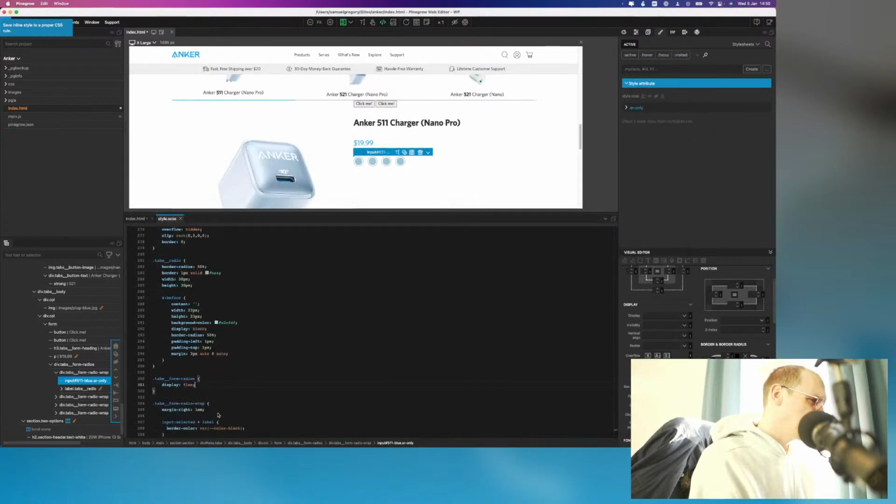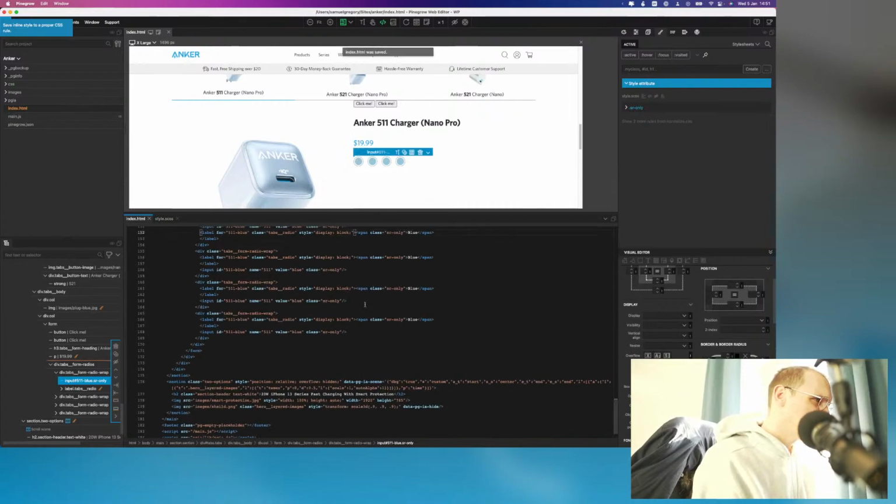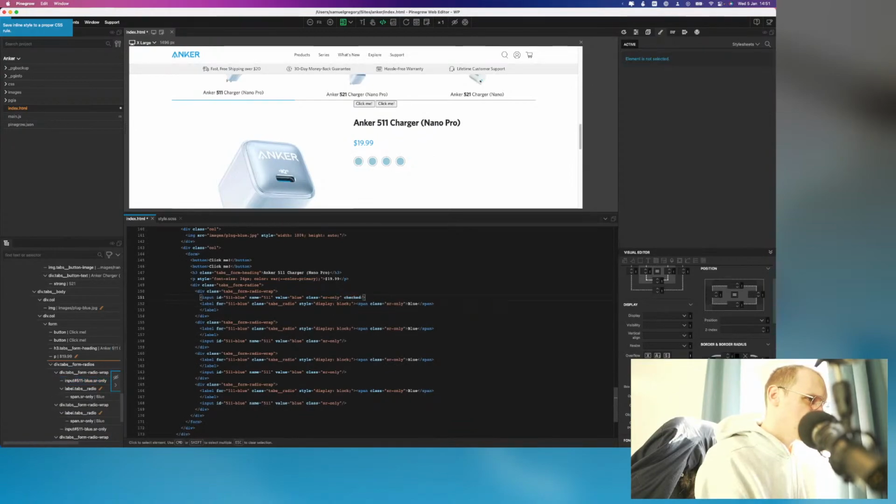Kudos if you can see what we're doing here. And if we make this not seeing it, maybe it's selected. Is that it? Let's use Pinegrow for this.